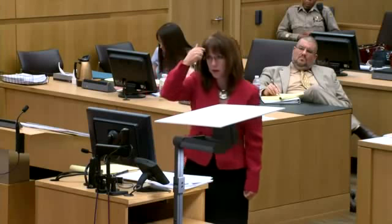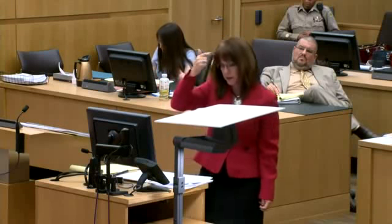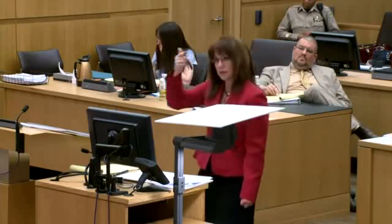I would assume from being a doctor, I've always heard that head wounds bleed. The scalp is something that bleeds a lot. Is that true? Yes, scalp wounds do bleed. Okay, so a bullet entry wound just above in the forehead, is that something that's going to have a lot of blood associated with it typically? In a living person, yes. Okay, and so if this bullet wound is made while Mr. Alexander's living, there's going to be blood coming out of it, right? Yes.